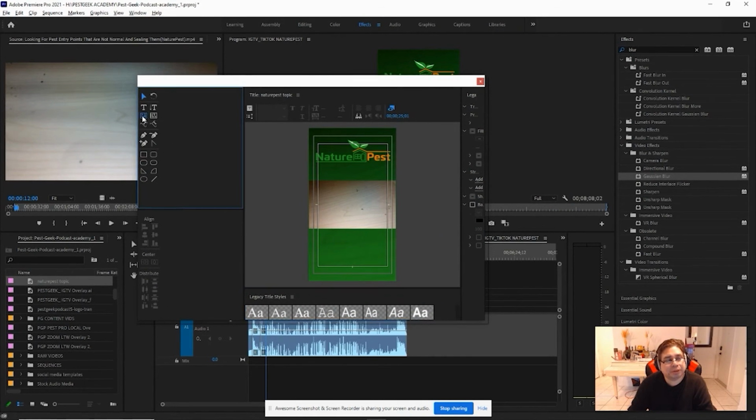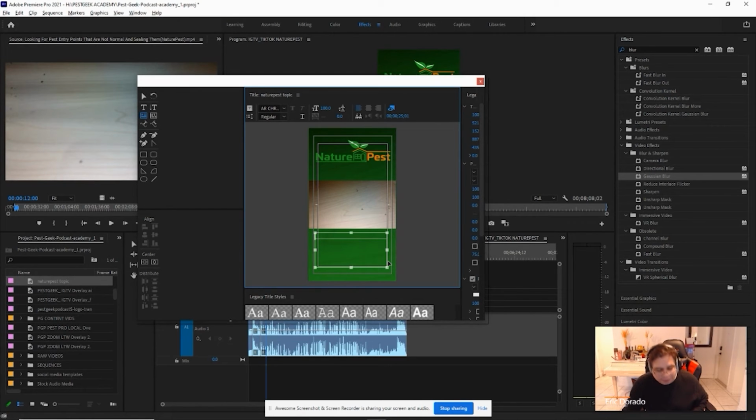And I'm going to go with the area type tool, because that lets me resize the actual area, the box, not the fonts. The fonts I can work on separately, but I need the box to be a certain size. So I'm going to select that. I'm going to click and drag. Here we go. The topic is already on the clipboard. I already cut and pasted that from the description. So I'm going to hit Control V. Okay. And there we go. The topic is in there.